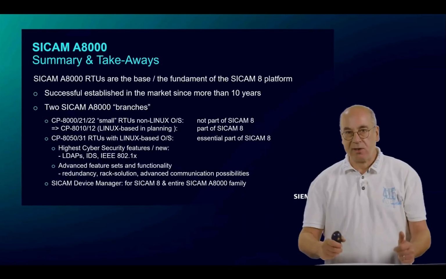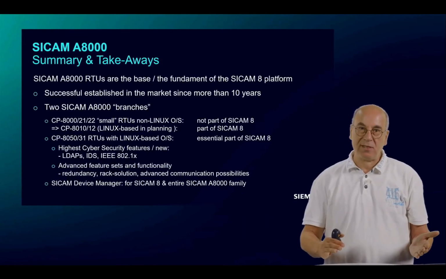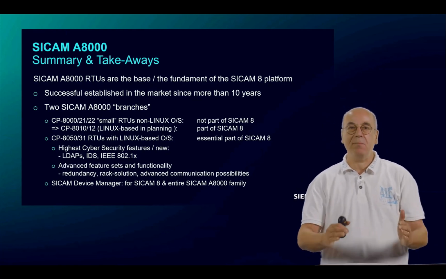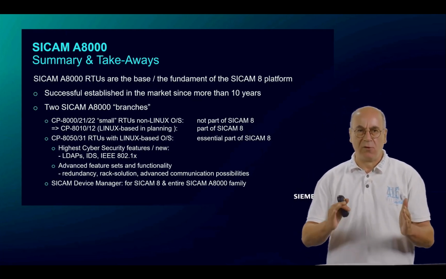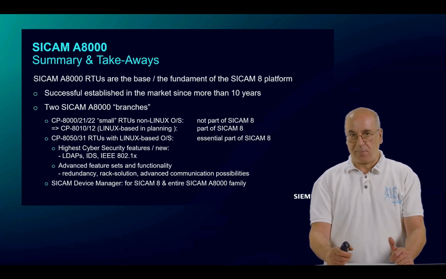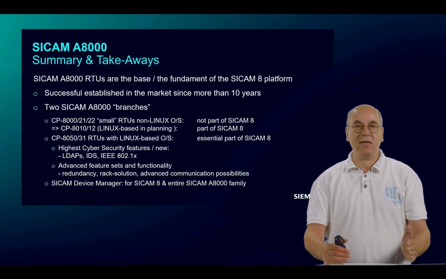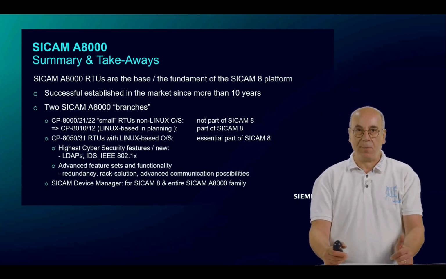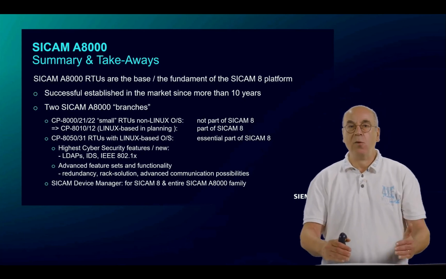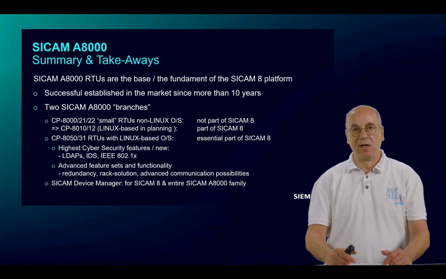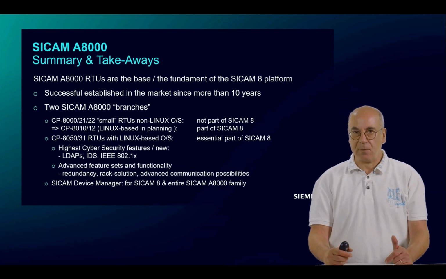The SICAM A8000 RTUs, or to be more precise, the Linux-based CP8050 and CP8031, are building the base and the strong fundament on which we built our SICAM 8 power automation platform. We started more than 10 years back with our CP8000, at that time called CMIC, or Compact Micro RTU. As of today, we have an installed base of more than 100,000 SICAM A8000 RTUs worldwide.